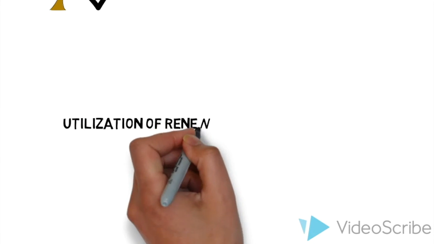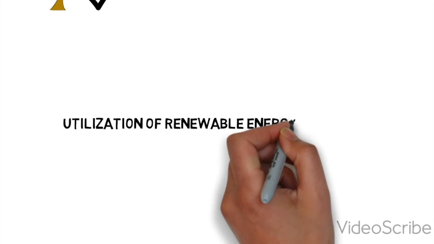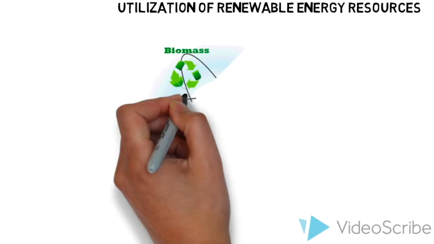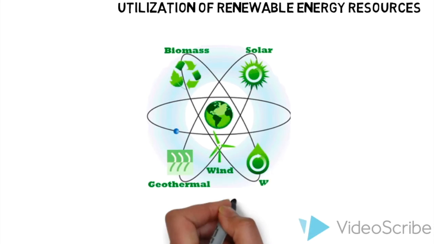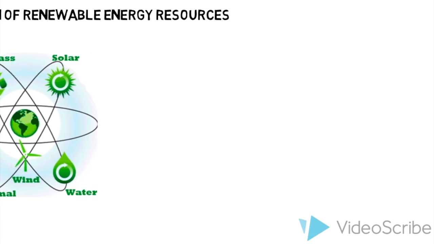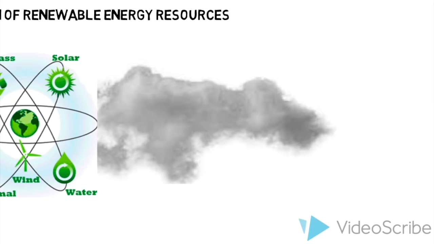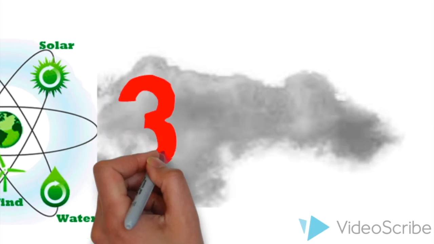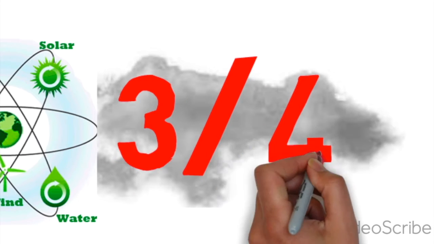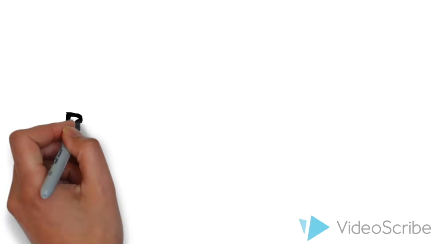Utilization of renewable energy sources. The increasing use of renewable energy sources is a core requirement for the transition to a circular economy. The combustion of fossil fuels for energy generation is by definition not restorative, yet oil, natural gas, and coal together still constitute almost 3/4 of total energy consumption in 2017.